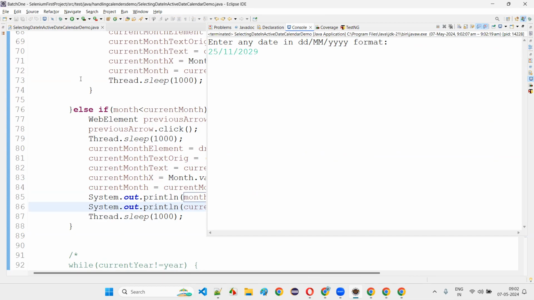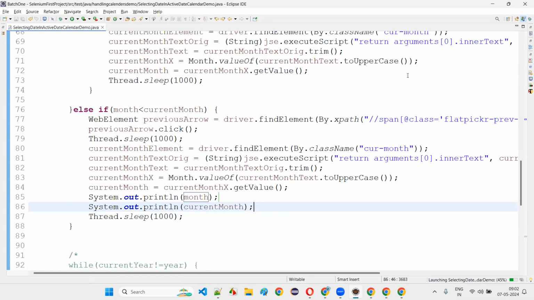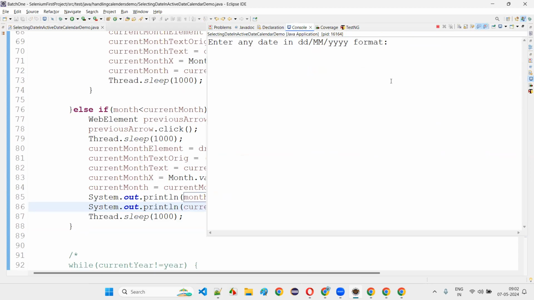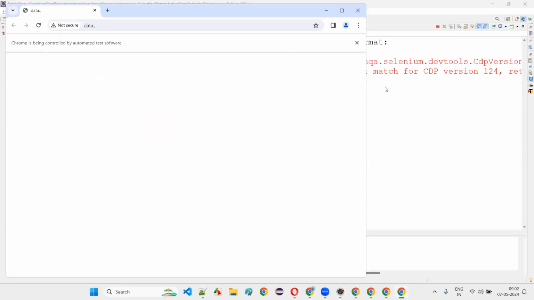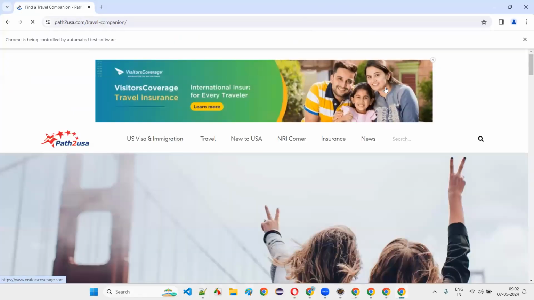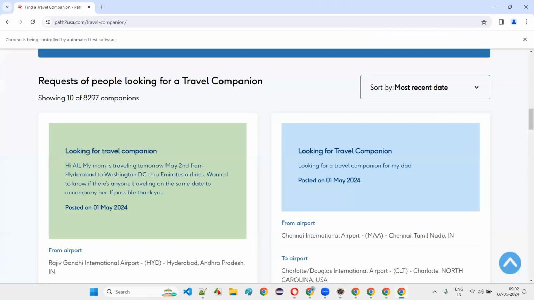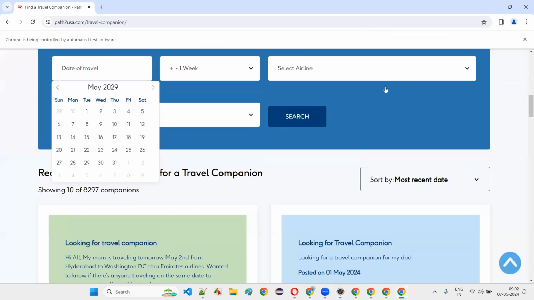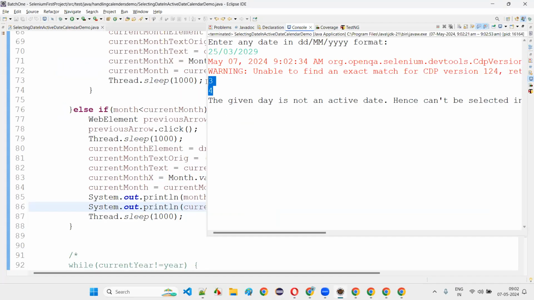Then I gave the wrong one. 03, 2020. 3 and 4 are getting printed.